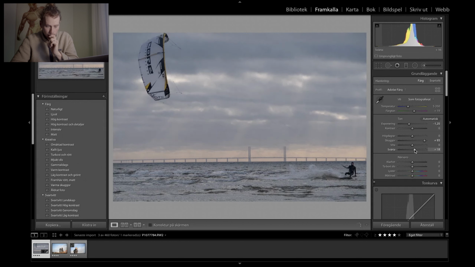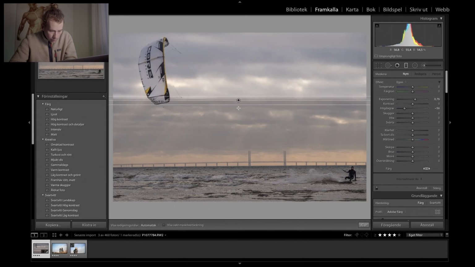I can pull up the black just like that, and I want some more orangey feel, so I can pull on the white balance here so it's more orangey. I want to lower this even more so that it pops the background, and bring those shadows up a bit. So that's a pretty good start.